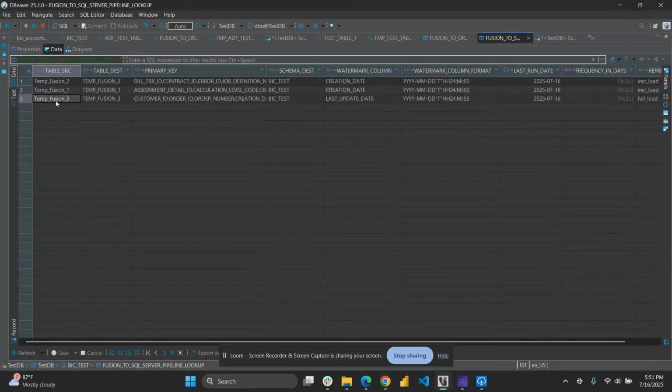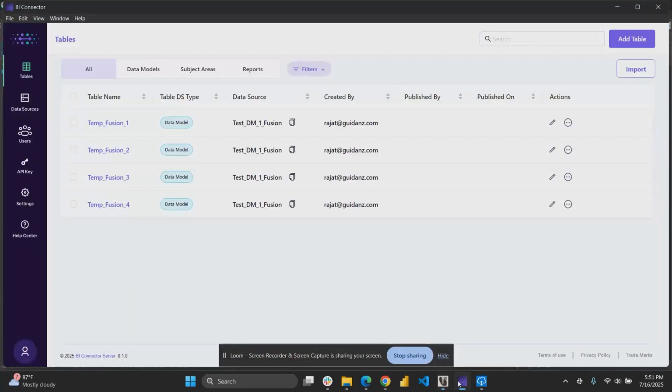For example, I have three rows, in which I have temp fusion 2, temp fusion 1, temp fusion 3. Basically, this is the reference for the tables which I have created in my BI connector.